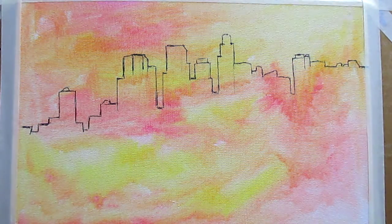And now I'm just really going to play with hopefully some wet on wet. Since I've already got some paint down, that might not work as well as I think. And just going to really have some fun with this one. I always have fun with these, but just really, really let it happen.